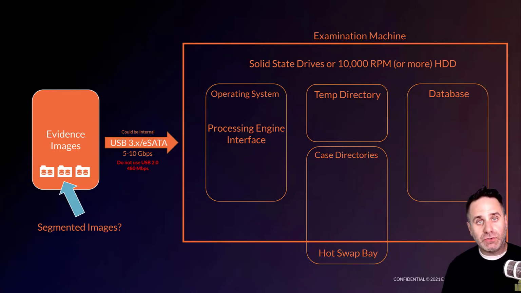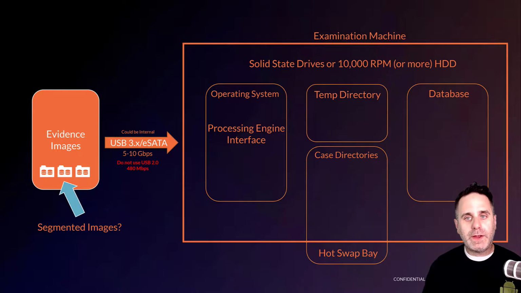Lastly, I like to put my case directories on their own drive. This is for a couple reasons. First off, IO of the disk as you're working through your case, expanding items, those different types of things will be stored in the case directory. But also, I like it on its own disk, so when that fills up, I can pull that disk and store it with my evidence disk. And so if cases are brought up months, years later, I can restore those cases back into FTK just by simply recovering that drive, and I have the evidence images as well. As I mentioned earlier, hot swap bays are your friend here because you can keep your case directories in an internal bay and swap them out very easily.